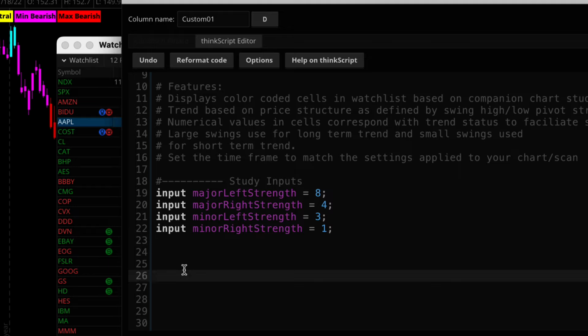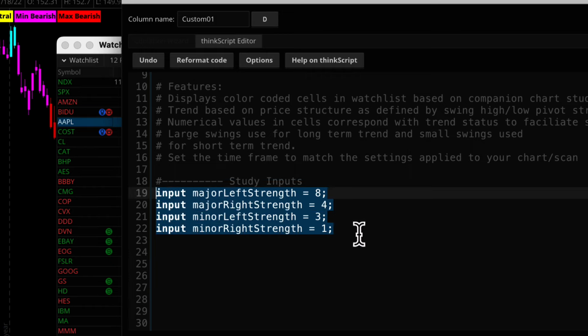So I'm going to make sure that they're not there when I deliver the code for those who buy it. But these are the settings that are available in the custom watch list columns, and make sure that you understand how these settings affect what appears on your chart before you attempt to change them on your watch list columns. It's important that you update these settings for your watch list columns to match whatever you have set for the chart. But please, by all means, make sure you understand how these settings impact the behavior before you start making those adjustments.